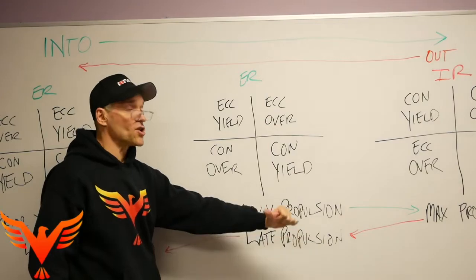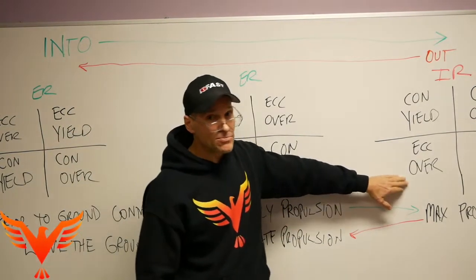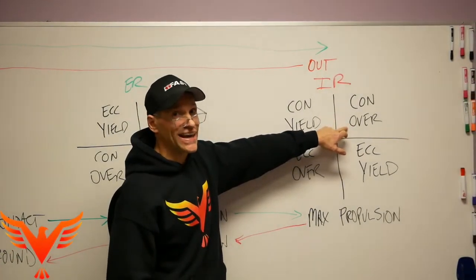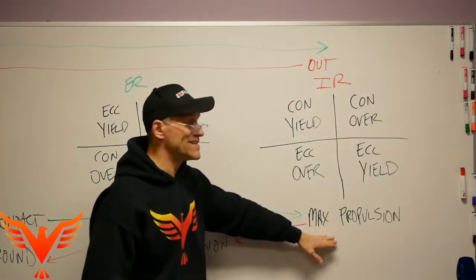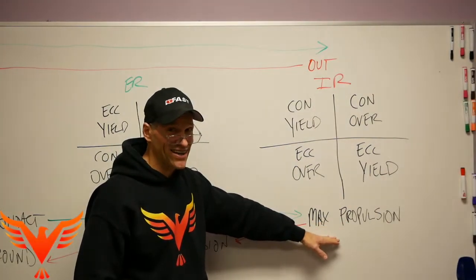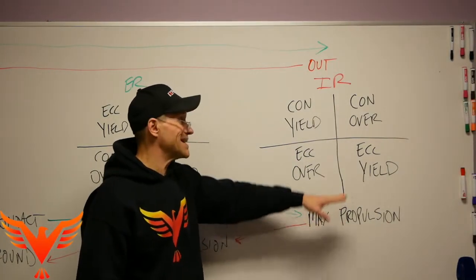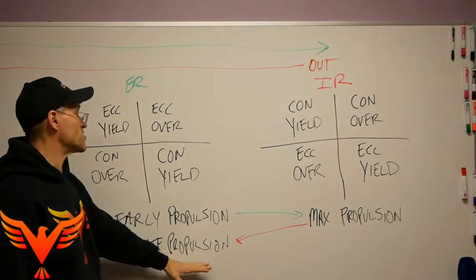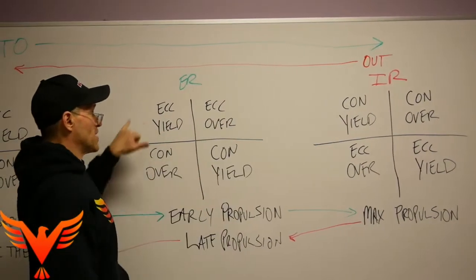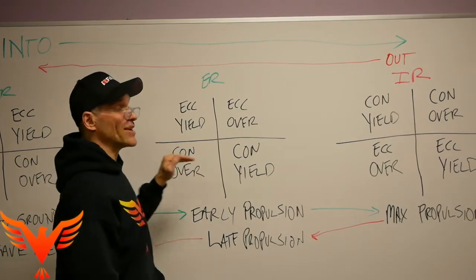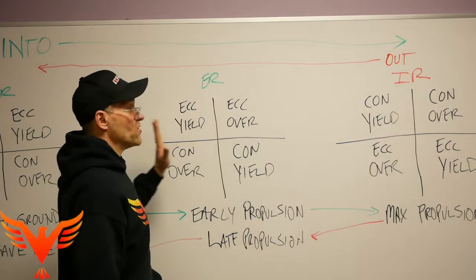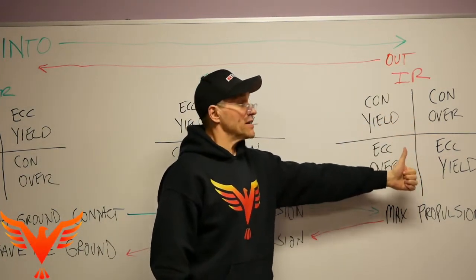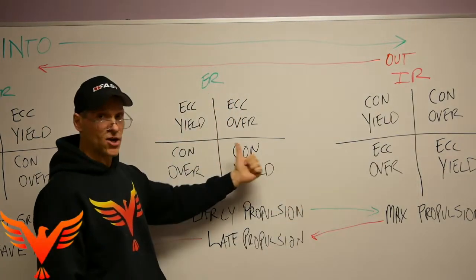I'm going to yield here because I need internal volume to start to shift backwards. As I get to max propulsion — my point of turnaround in the cut — I have to immediately have a concentric overcoming contraction of the anterior diaphragm, which is now internal rotation. This is my max propulsive position: I have to have my medial calcaneus on the ground, a pronated foot position, and a relative IR position of the hip. As I push myself back out, the difference is that as I'm moving into the cut my guts are going to the right, but when I hit my overcoming contraction I immediately kick my guts back to the left — that's what gets me going in the opposite direction.